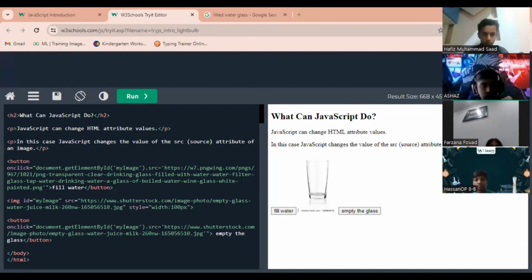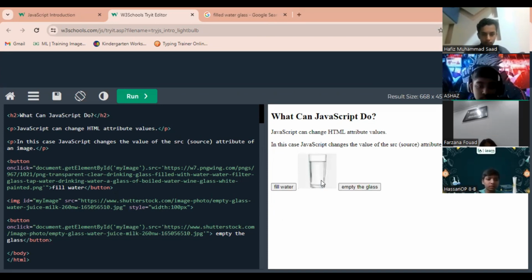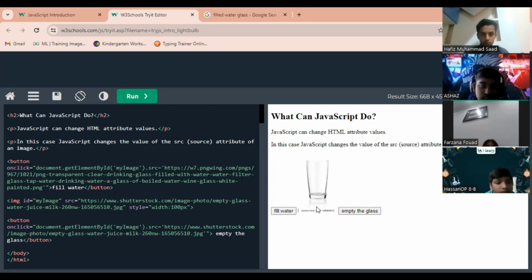So what did we learn today? We learned today how to make actions through JavaScript and how a button can make changes. For example, if we click on fill water, a glass filled with water will come on the picture. And if we click on empty the glass, an empty glass with no water will come on the screen.